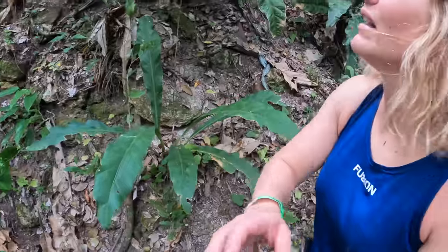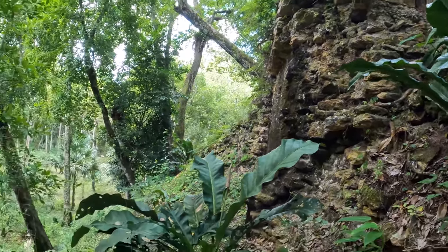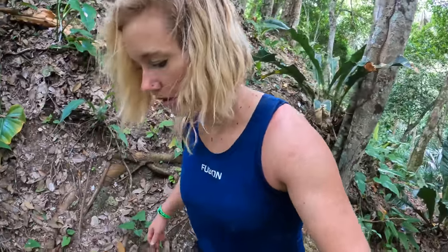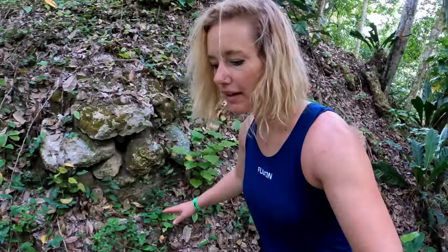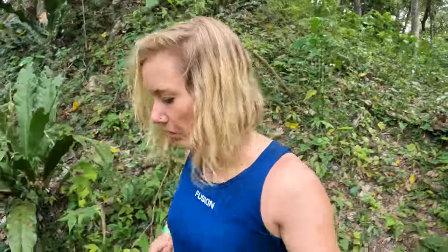It's very steep here. Very steep and nothing much to hold on to. You can clearly see the remains of another pyramid sticking out here at the top. But I need to go back somewhere all the way down there. I don't know which part was harder, to get here or then to actually find the temples and the pyramids. And also, there are snakes everywhere in this jungle as well. And I've changed from my riding boots. I brought walking shoes, so I didn't have to walk in my boots. But when it comes to snakes, it's probably better to wear high riding boots. Anyway, no snakes. That's good.